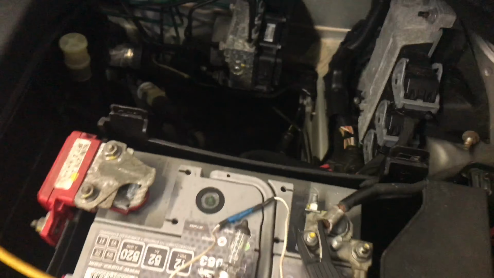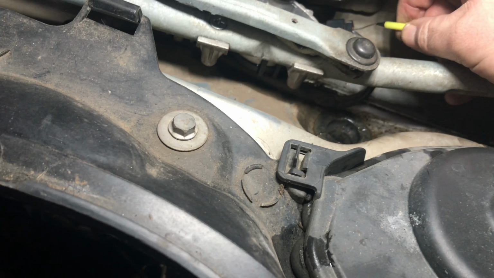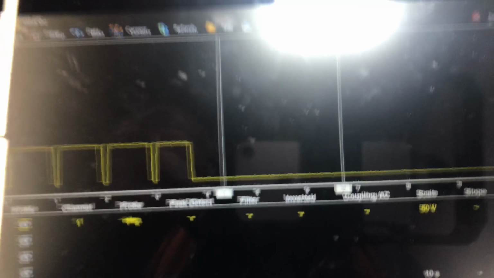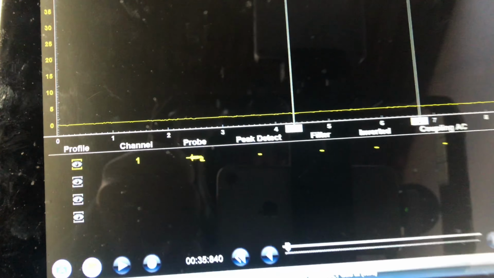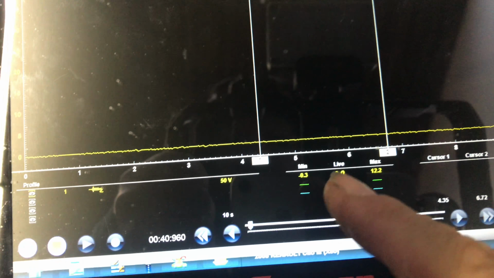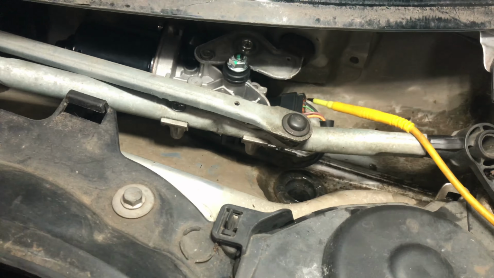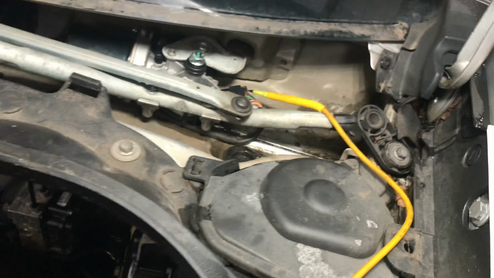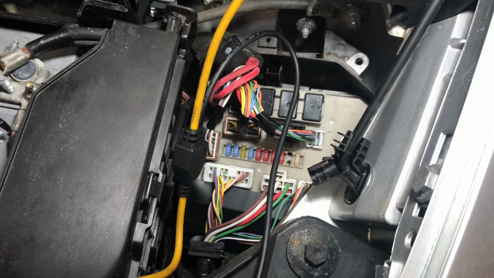And then we'll go to the last one, which is the black wire, so that'll be the ground. So there's the black wire there. That's a solid ground. That's the motor off. You can still see it's reading 0, and we're still into the black wire. So I think we've exhausted that to the death. So at the end of the day, it needed that fuse replaced, which is buried under there.